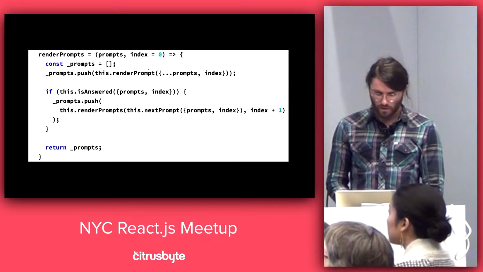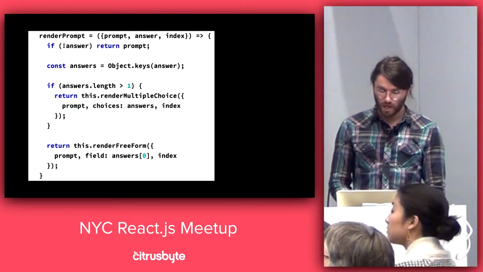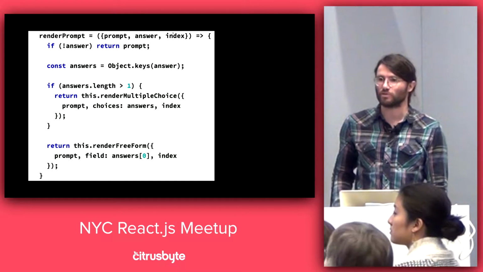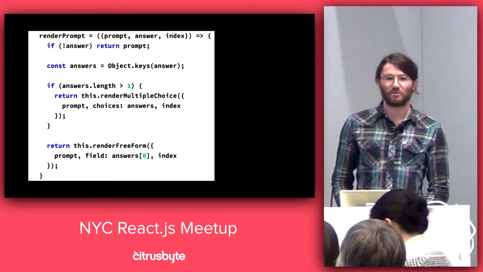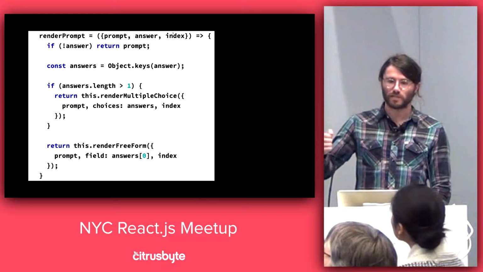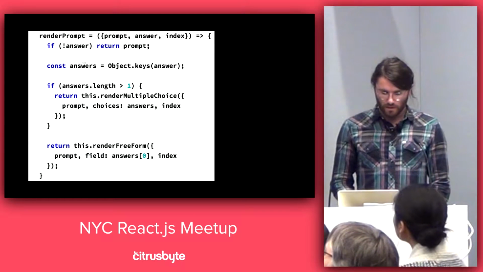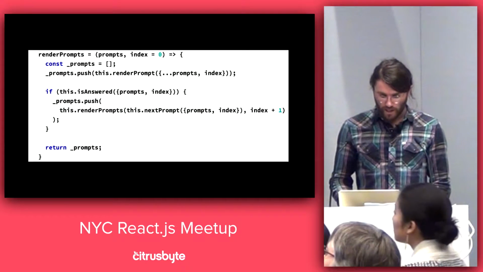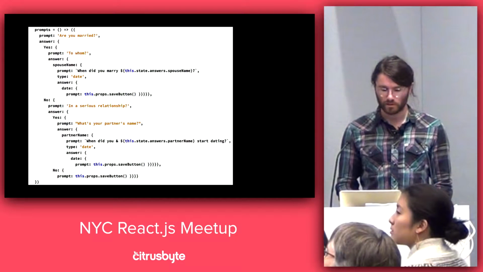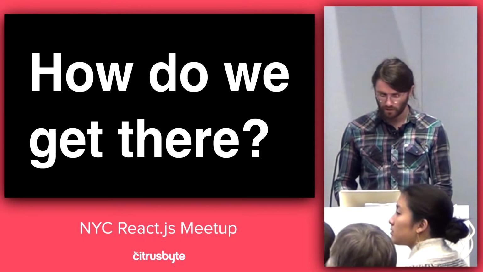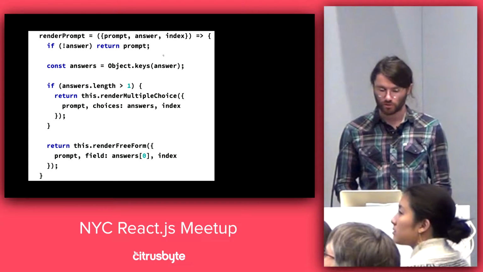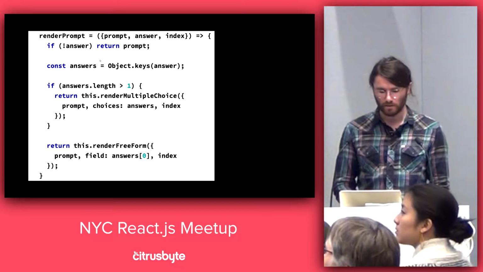Going back to this. So let's look at that render prompt thing. It's being passed the prompt, the answer, and the index. And the reason we're passing through this index is because we're going to need to keep track of which ones they've answered in this series so far. So that's kind of how we're keeping track of what's answered and what's not. Oh, actually, that's something I didn't point out. The last prompt has no answer. It's just a save button. So that's what we're going to do first when we render that individual prompt. We're going to say, if it doesn't have an answer, just return the prompt, return that save button, essentially.